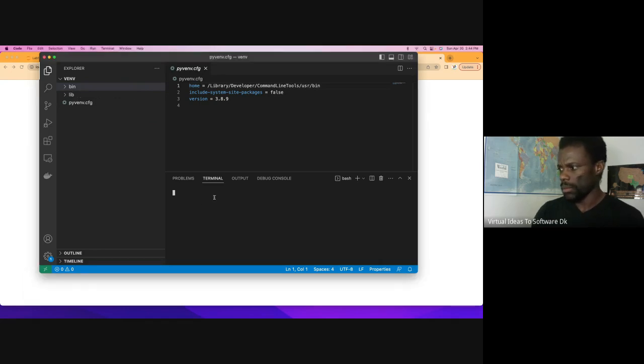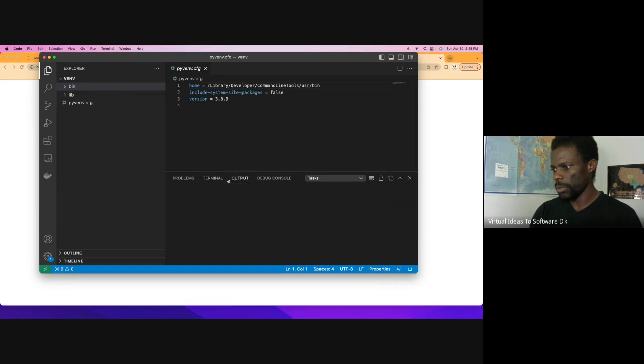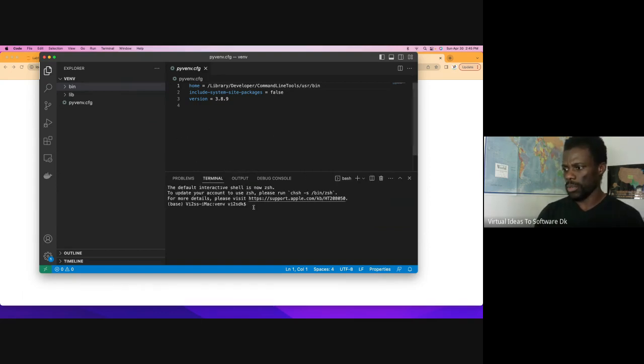Okay, so bash. That's good. It's going to load up in a minute. Nope, it's still going. I don't want to split it yet. No problems. Output is good. I should have run it side by side actually.